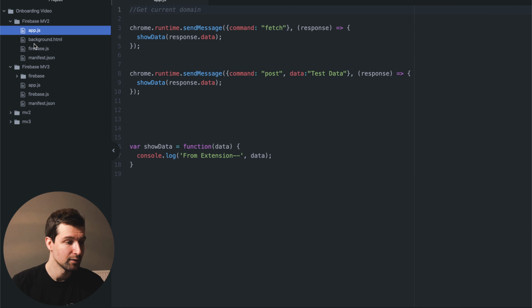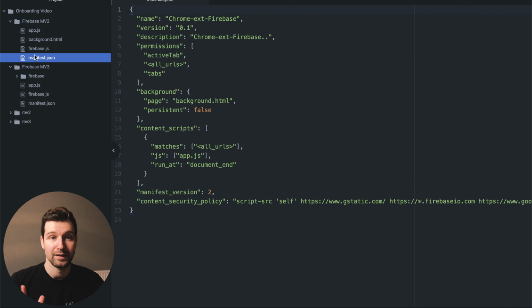In this video, as I mentioned just there, we're going to be looking at how you can add Firebase to your extension using Manifest version 3. There's a few things that have changed in terms of how you can actually add in remote code. If I jump over to Atom and show you how this would actually work with Manifest version 2, you can see the way we have our example extension set up here, we have a manifest file here.